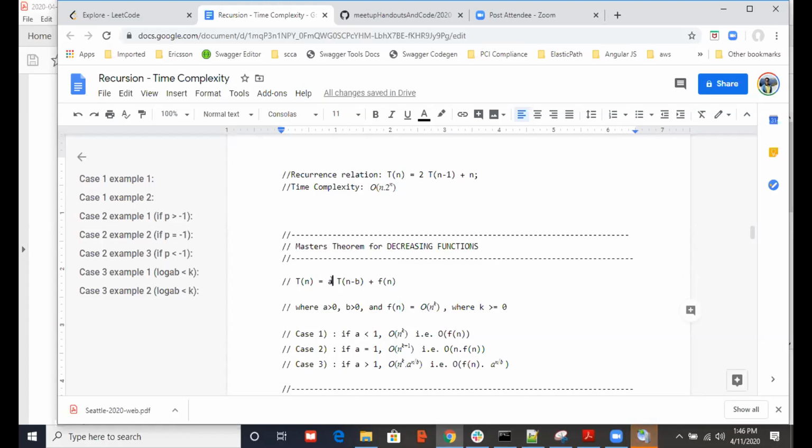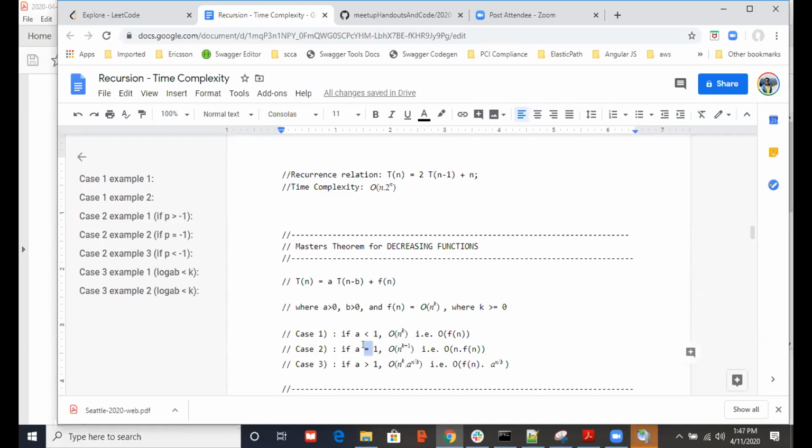This Master's theorem has 3 cases. Where a is less than 1, in that case, whatever the time represented by this f of n, that itself will be the time complexity. In this case, f of n is big O of n to the power of k, so that itself will become the time complexity.